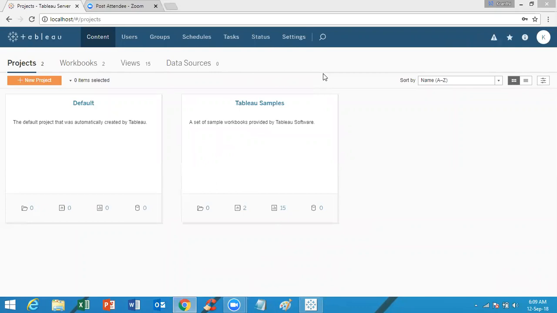If a user is a publisher, they can interact and publish the workbooks. If a user is a viewer, they can only view the dashboards. If a user is an interactor, they can only interact with the dashboards. A publisher can interact and publish.